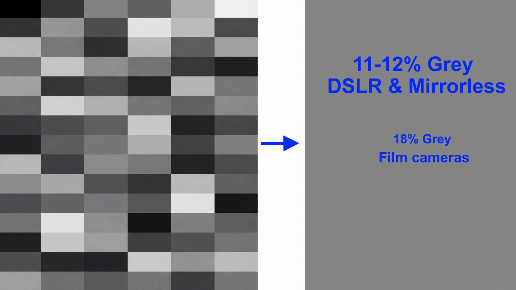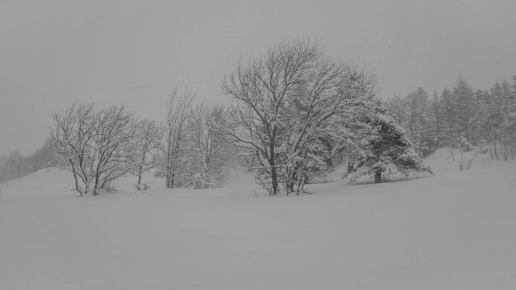So when we photograph a scene where there is much more light than dark, or vice versa, take this scene. The snow should be white, but the camera only knows that the collective metering should equal 12% grey. So this is how the camera exposes this scene. You need to change the exposure compensation button to change the exposure.